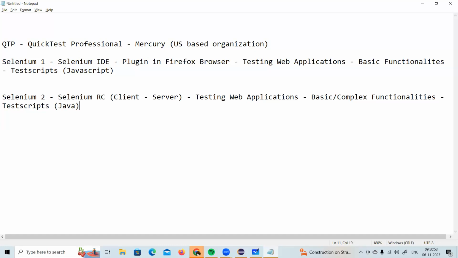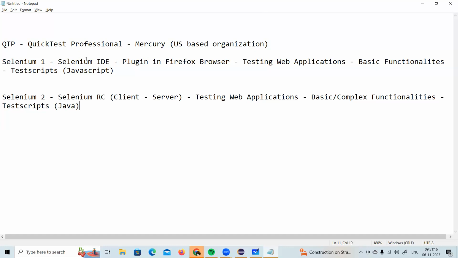It created a very good reach among many people to know what Selenium is. It created a lot of job opportunities. Let me take a pause here. Is this clear? Yeah, it's clear. Good.